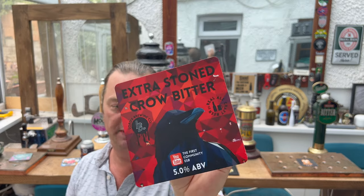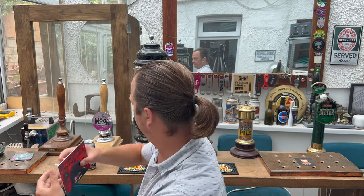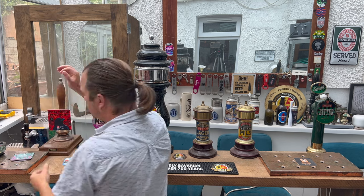We brewed our own ESB — Extra Special Bitter — with Lord's Brewing Company about a year or two ago. I love the style; extra special bitter has that extra malt, the extra kind of everything that comes with it — absolutely brilliant. I've also brewed an ESB, a Welsh Special Bitter — a WSB — with a company called Gray Trees Brewery, based in Aberdare, South Wales. Brilliant brewery, Gray Trees.